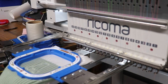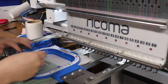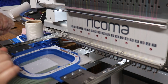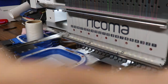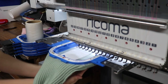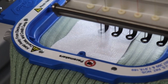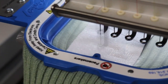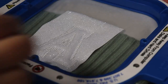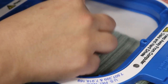Okay, so it did an offset. That's where it stops the machine and pushes out the design. So if you have an applique, you can lay the applique down. So there's the applique. I'm gonna press go again, making sure that that beanie is still not caught up under the hood. Okay, so I'm hoping that I could just rip this top part off.